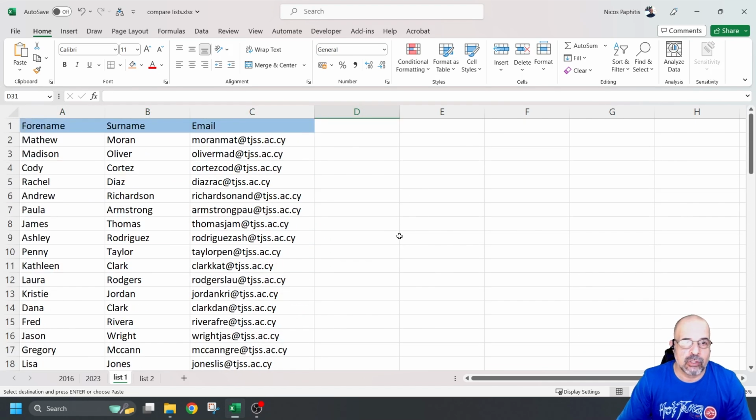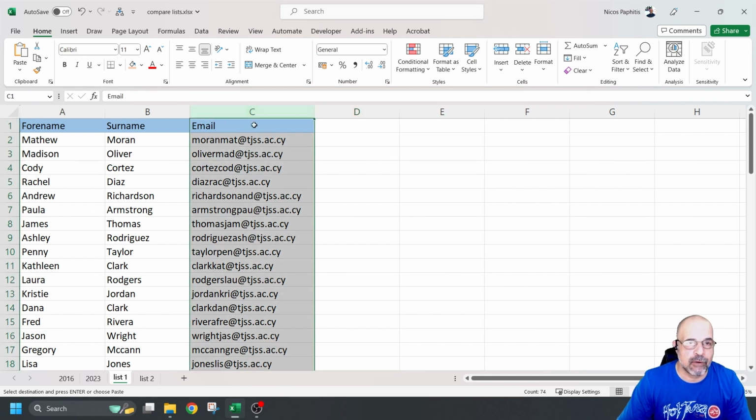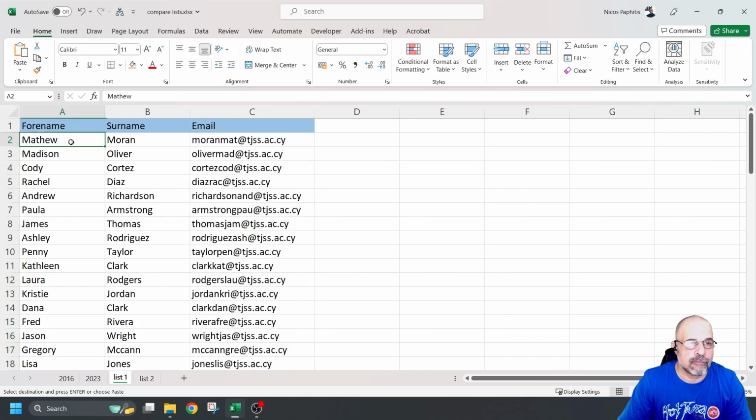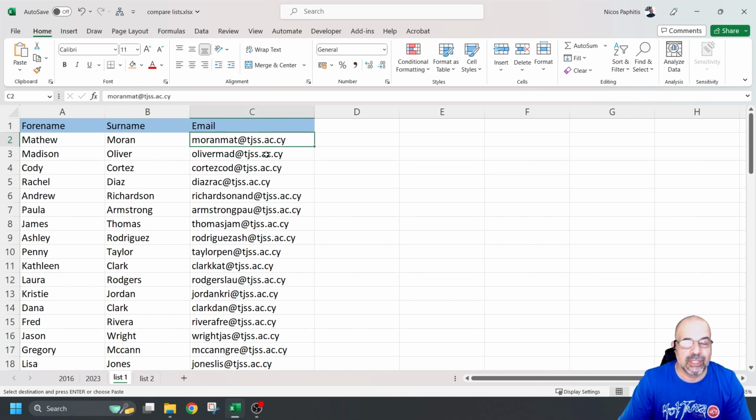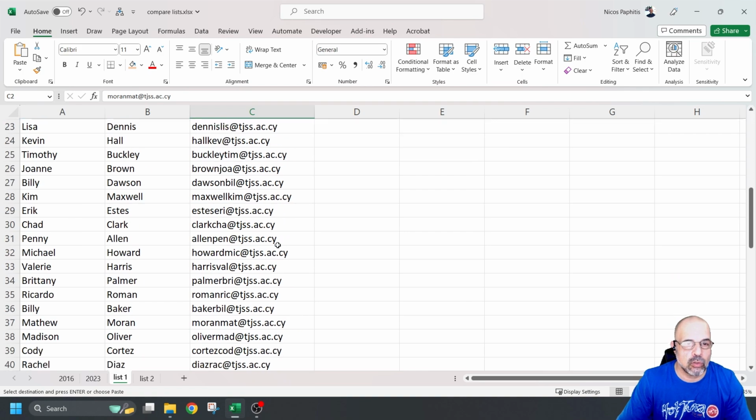Now, the next step I'm going to do is I'm going to use a unique identifier. So my unique identifier is my email address. And at the end of this scenario, I'm going to show you how you can make your own unique identifier if you want to, using the first name and last name. But I can't use the first name or the last name as it is because there's a very high chance that two people have got the same surname or two people have got the same first name. So if you've got a unique identifier in here, like a registration number, an ID number, an email address, that's fantastic. So I'm going to select all of the entries in here.